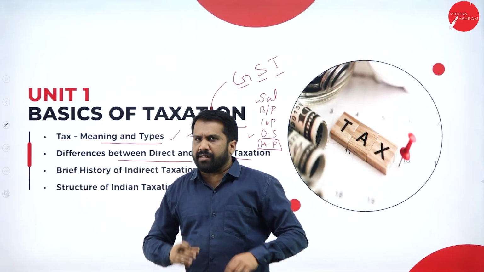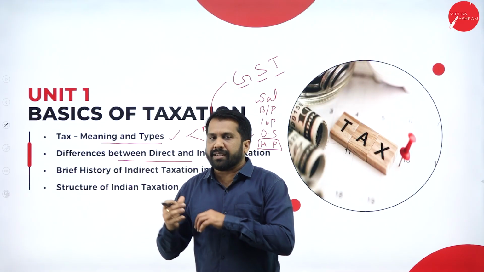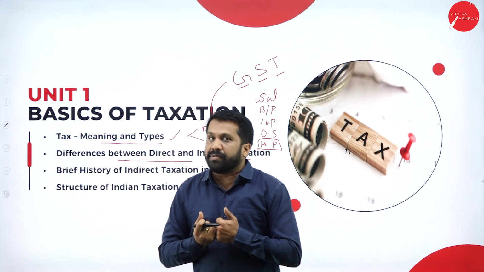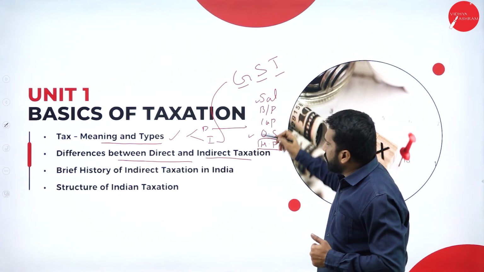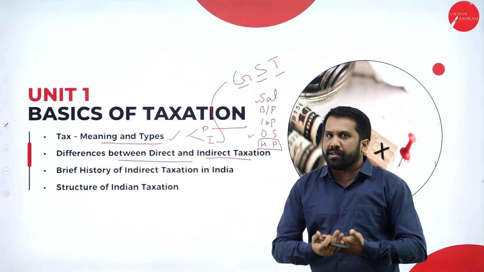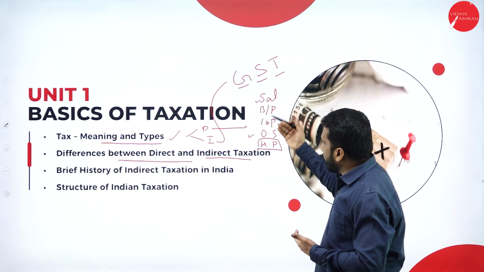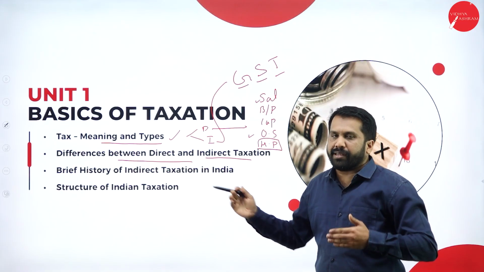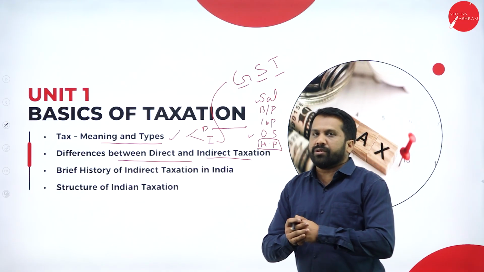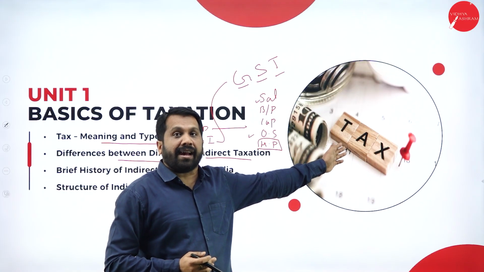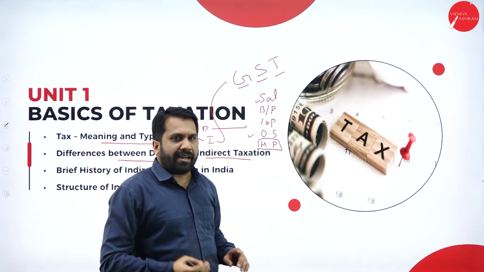We'll go in detail while doing that particular topic, but I'll just brief you. Direct tax, whatever income you earn, you pay directly to the government. Like you calculate your salary slip, you check what is the tax limit, what is the excess amount, you calculate the slab and you'll go and pay the tax. Or else you give to the auditor, auditor does everything and you will pay the tax. That is direct tax.